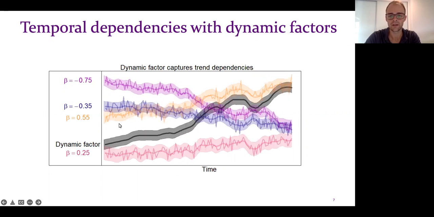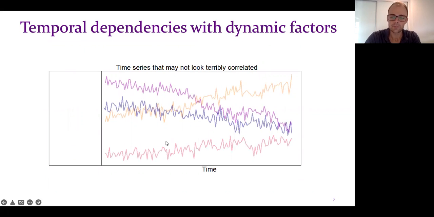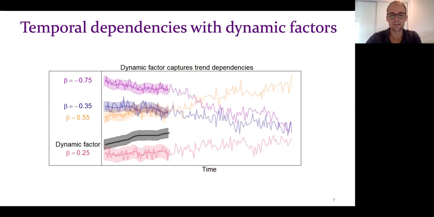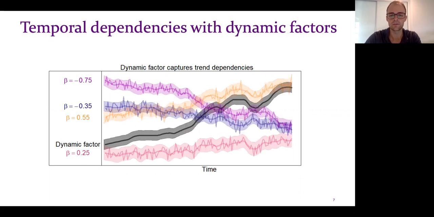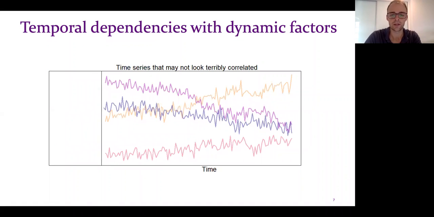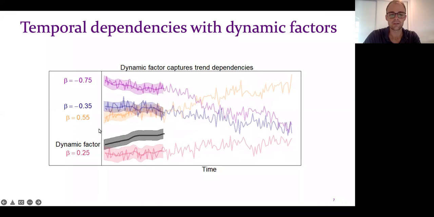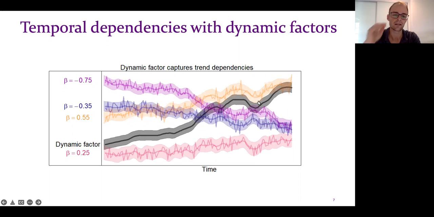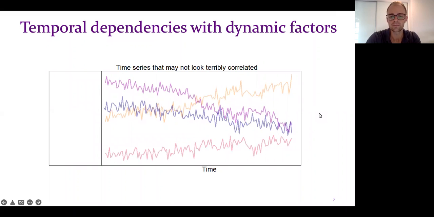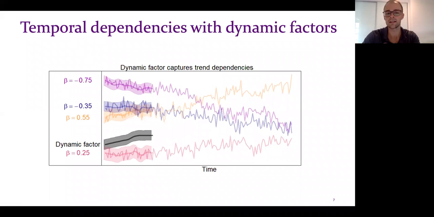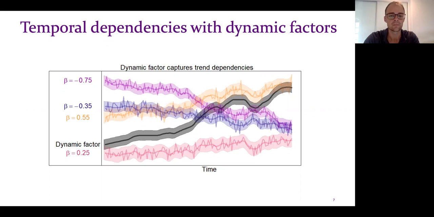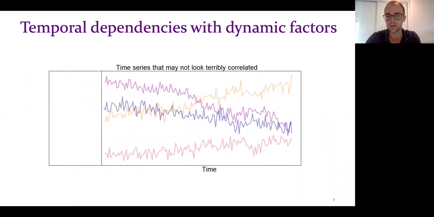If we assume we have a set of time series here that are each of these colored lines, there can be some dependencies here, but it might not be obvious just by looking at them or by estimating cross correlations. And so a very useful type of model that's commonly used for dimension reduction in other types of forecasting is a dynamic factor model. Here we're estimating a single dynamic factor, which is the black line there. And the loading coefficients of each of those series controls their dependencies on that latent factor. And by proxy, that helps to induce correlations among those series if there's evidence for those correlations to exist.